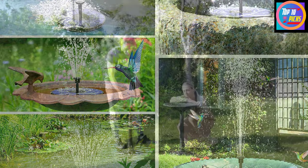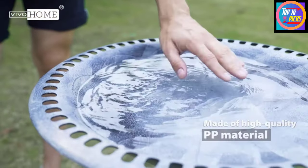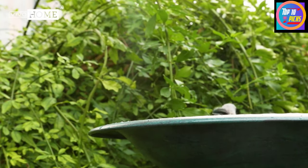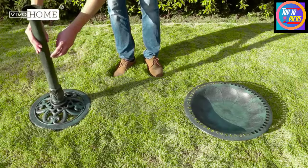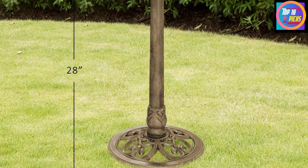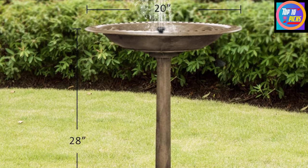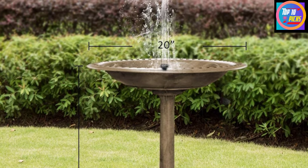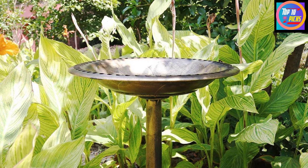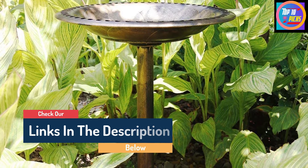Number 1: Vivo Home Antique Bird Bath and Solar Powered Fountain. Installing this bird bath is simple — it comes together in four twist-on pieces with no tools required. Users can add the optional solar water fountain pump to turn it into a bird bath fountain, or omit it for a regular pedestal bird bath. The polyresin material makes it durable and easy to clean, and at 4.4 pounds it's super lightweight and easy to move around the garden. Stakes are included to anchor the bird bath into the ground, and its hollow pillar can be filled with gravel or sand to add weight. The fountain is a simple solar-powered pump with four fountain heads, using suction cups to stay in place, though some users have noted the suction cups can be finicky.